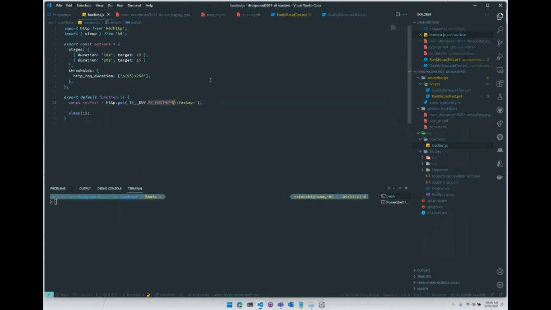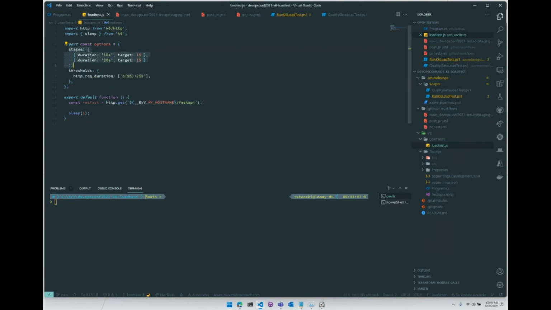Why do we do this? Because we have many different deployment slots, as I told you before. So we don't want to hard code the base URL of our application, because in that scenario, we would have to write many different load tests. But using the variables, we can just write one file, which is going to run for every base URL we have.